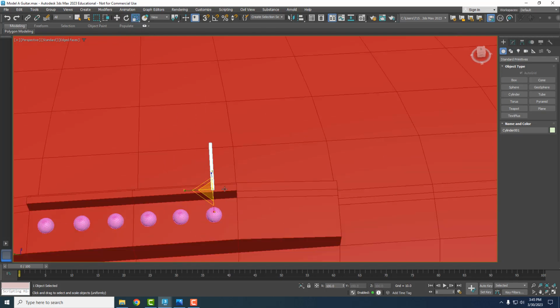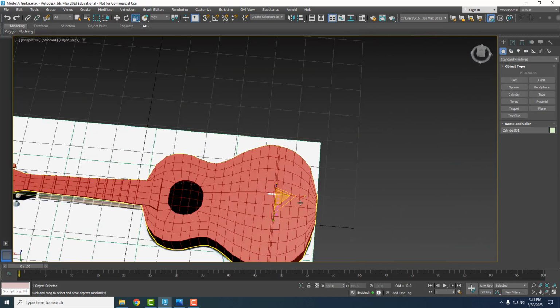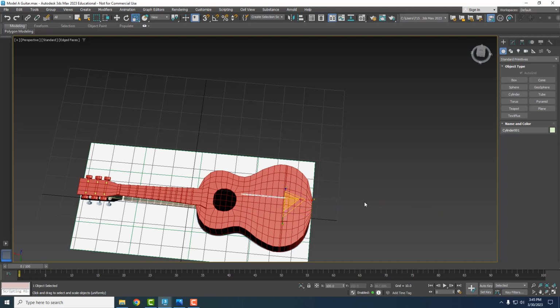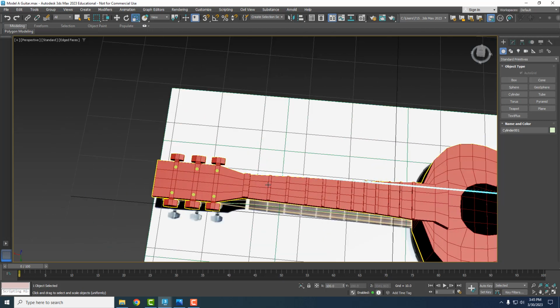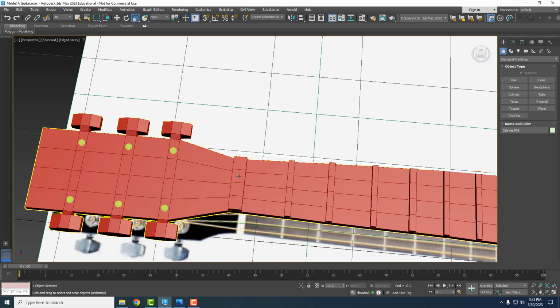Then I'll grab the scale tool and I'll make it reach the length of the guitar. I can zoom out and really stretch it out. I want it to go until about this point.